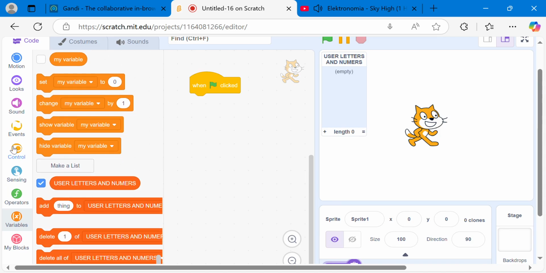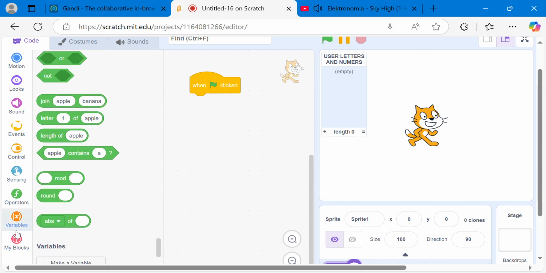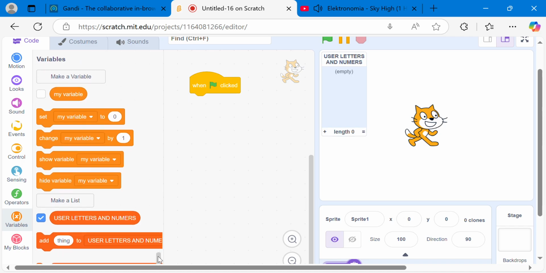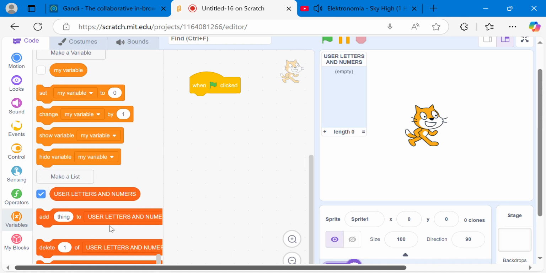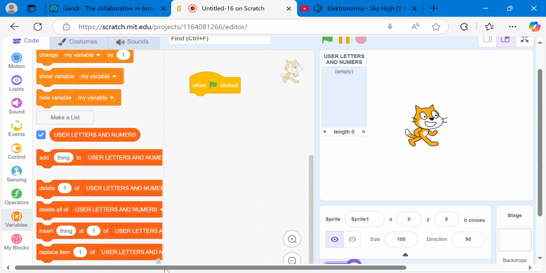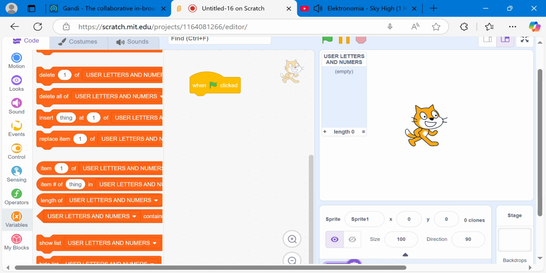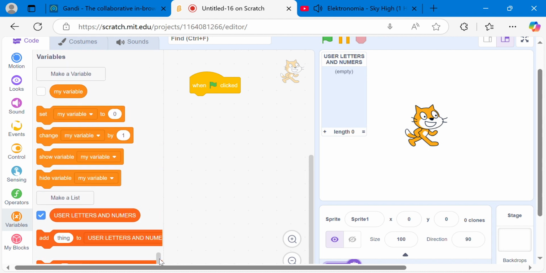First, let me show you something. So first, let me explain lists. We can add thing. We can delete one of. We can delete all. We can insert. And we can do all of.